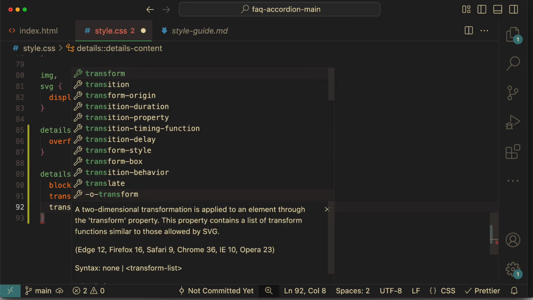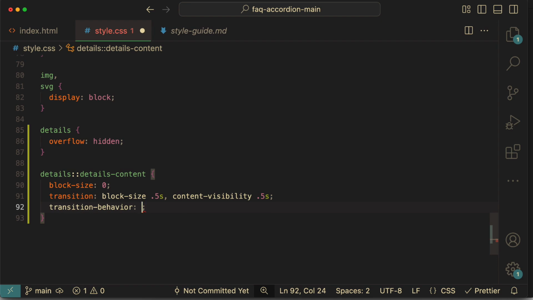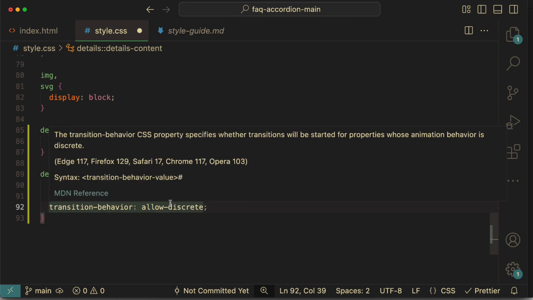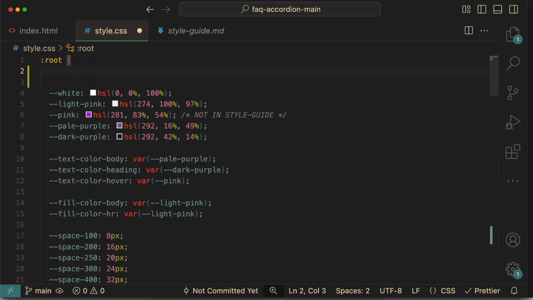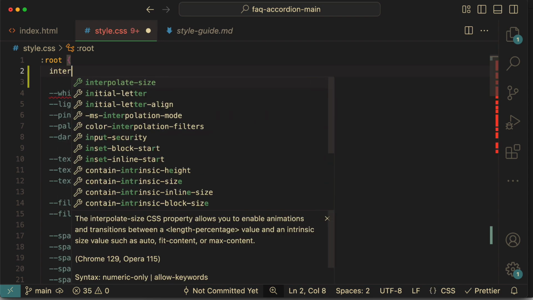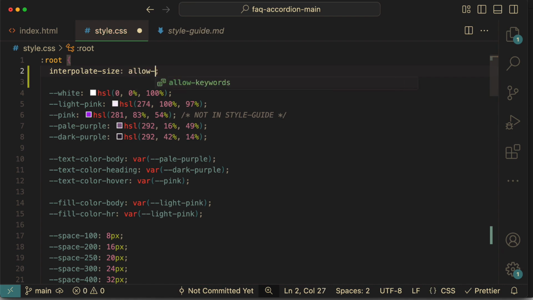The first thing being transition behavior way down here, and we're going to set it to allow discrete, just like this. And way at the top, we need one more thing that we add just to everything. This is one of those new ones, interpolate size, and we set it to allow keywords.